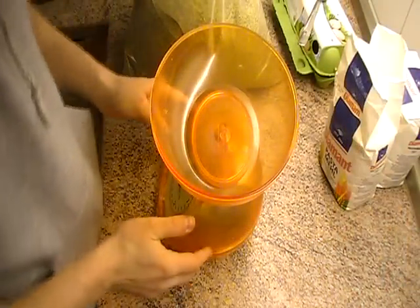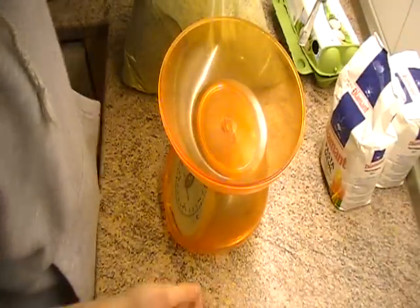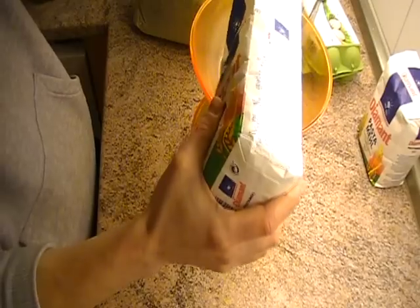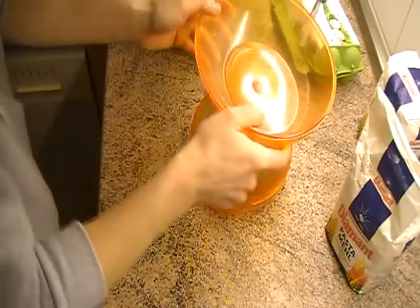Moving on to the powder part. The way they say it is add little by little and stir it up. I'm not going to put in 250 grams of my pasta/semolina mix and then 250 grams of my special bag mix all at once, because it may go wrong and I'd have to start again. So it's easier doing it little by little — about 50 grams of each mix at a time. As I said, this bag is only crushed hemp, bird food, and some other bits and bobs.